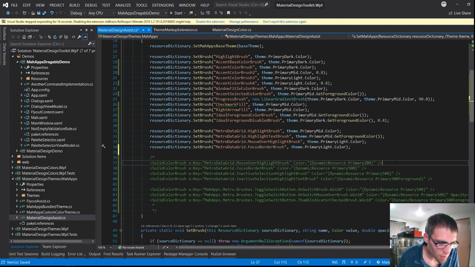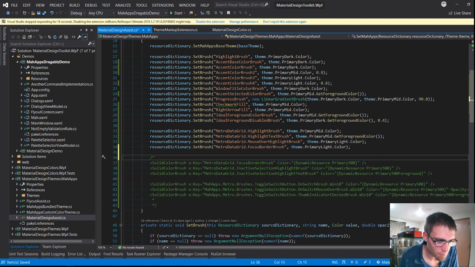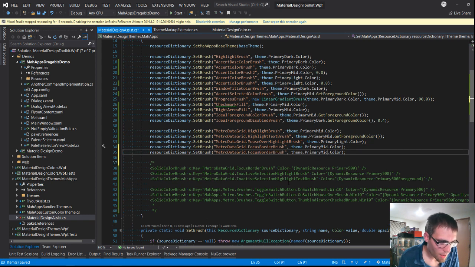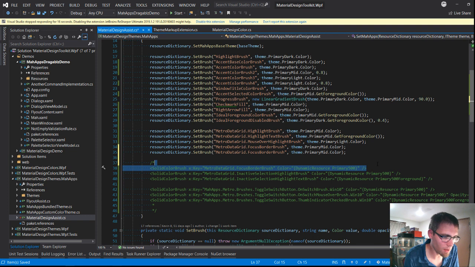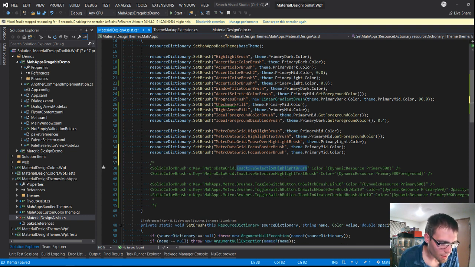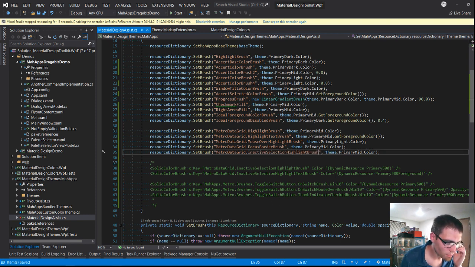Focus. We can whack this guy now. This is a primary mid. And that goes away. And this is also making me wonder if I need to be adding data grids to these demo apps. Because I know I've got toggle switches in there, which is what I was using for that toggle light dark.